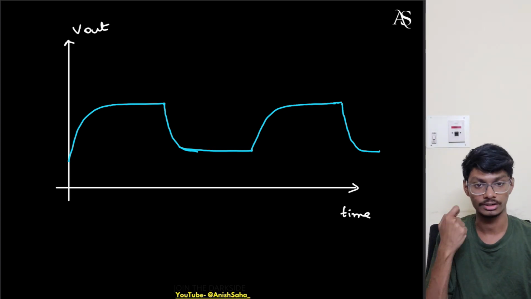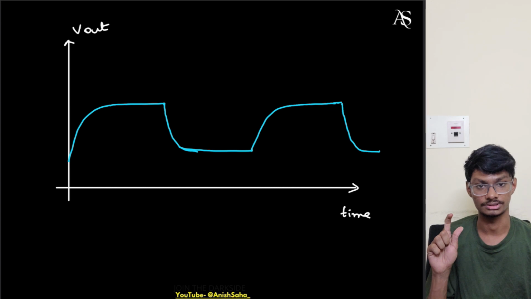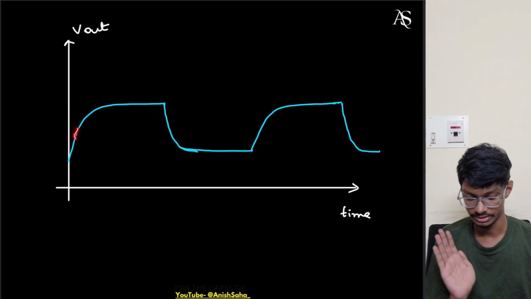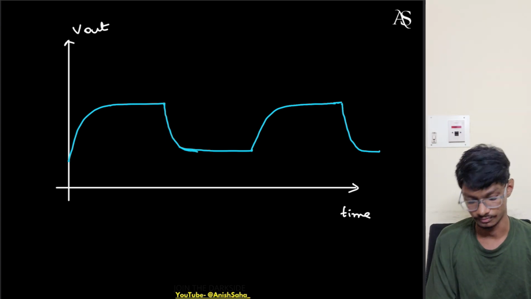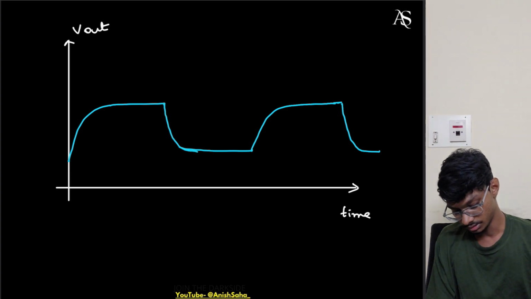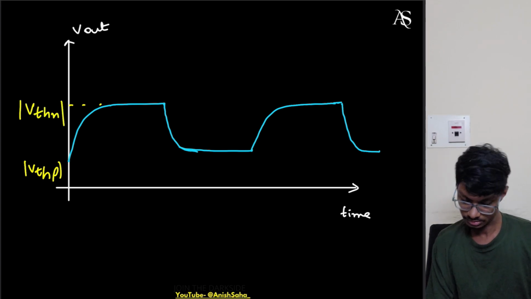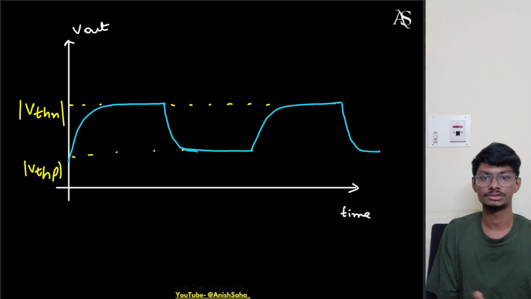What I try to teach you is that basically the VGS and VSG are changing, right. So you should understand that this slope won't remain constant. This will reduce. Here we can see the slope is reducing, going to zero. So what is this point? This point is mod of VTHP, and this point is mod of VTHN, right. So this is how the pulse response will look like.